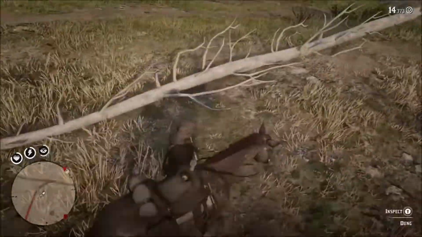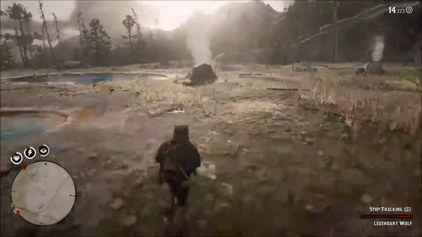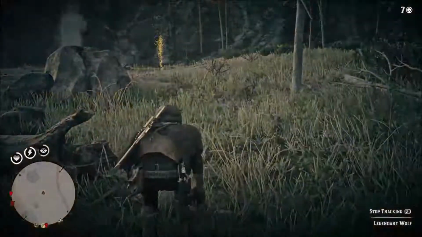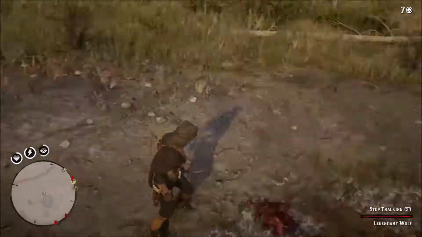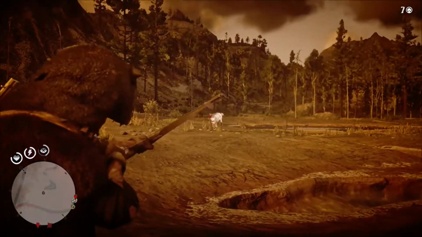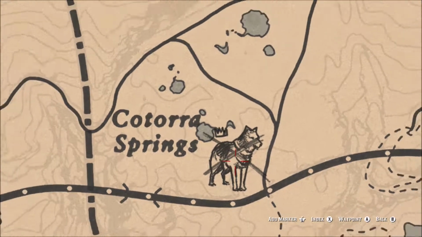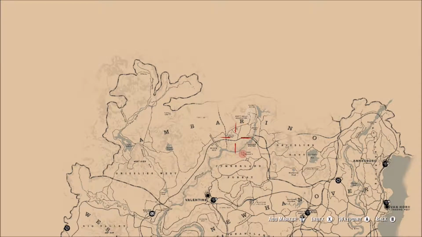You also need to show an appropriate amount of respect to the legendary wolf for reasons that should be rather obvious. This animal will kill you very quickly, so make sure you're going to kill it first. The wolf is somewhat north of the fort at Coyote Springs, in the north of the map.